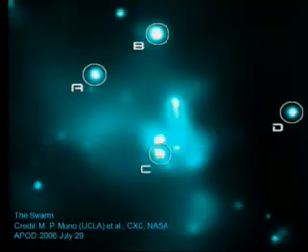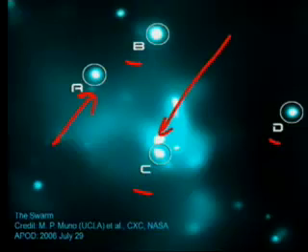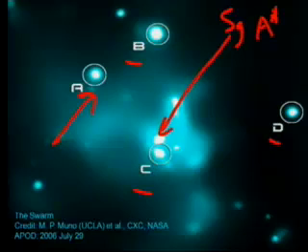Next, the center of our galaxy has several things that are so bright and so compact that we're guessing they're black holes, sometimes called the swarm. So all of these guys are A, B, C, and D. Okay, let's get rid of that color. Let's go to red. A, B, C, and D, these are all black hole candidates. So there's lots of black holes in our galactic center. But the most massive one that actually isn't labeled is this one, which is Sagittarius A star, Sag A star.